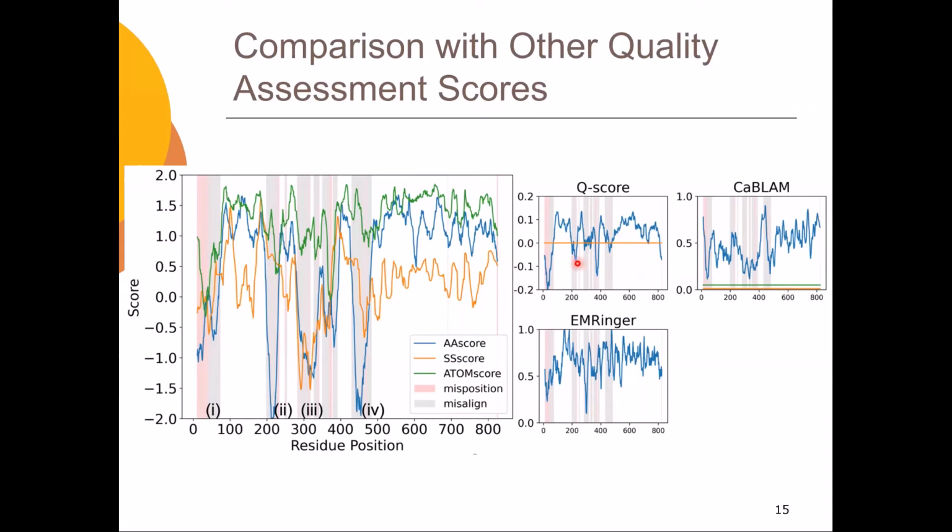If we apply those three methods to the same entry, the Q-score detects those regions, especially the first region where the conformation might need attention, and also those three regions. But I would say the DAQ score detects the sequence shift significantly. Other scores detect some parts, but DAQ catches the errors more vividly.